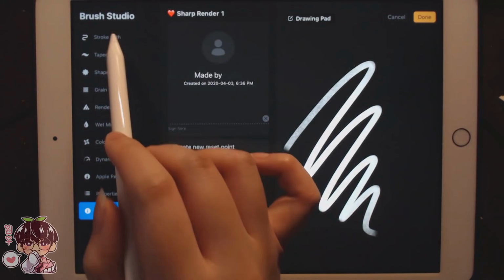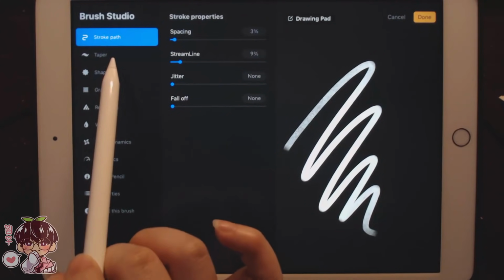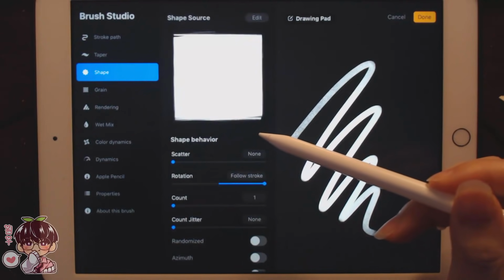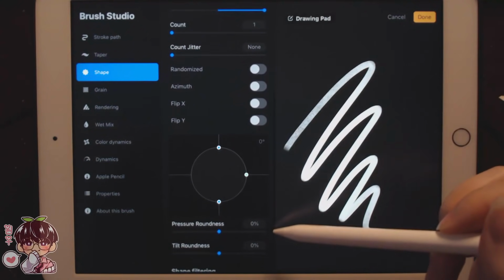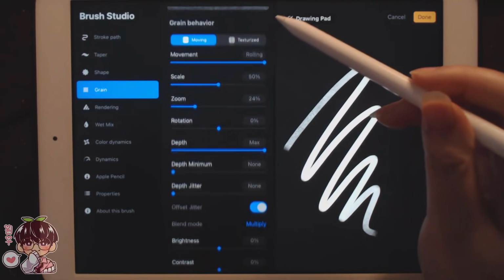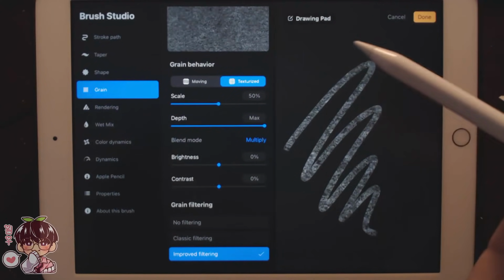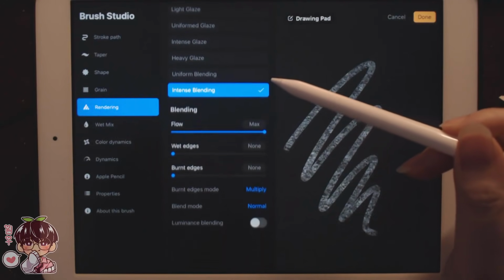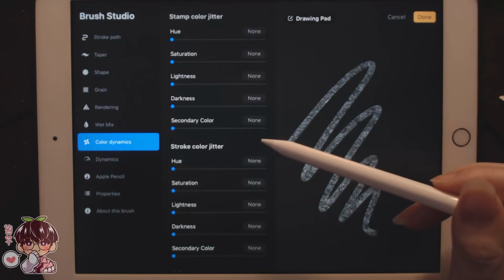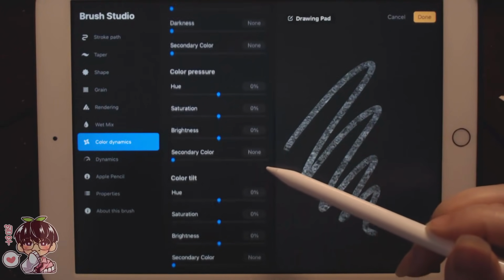And I believe the only thing I changed here might have been streamline. We'll just go through it, I guess. So stroke path, taper, shape, grain, texture, I believe I don't change anything in here, rendering, wet mix, color dynamics, and you guys can just pause this because I'm not gonna spend too much time pausing in real life for you guys to change the settings, so you can just pause this and go at your own speed.